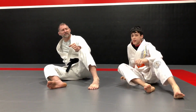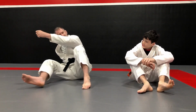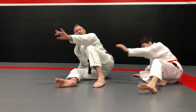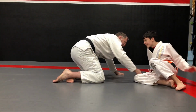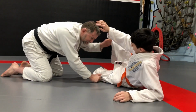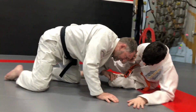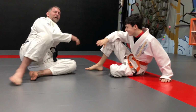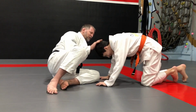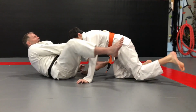Excellent. Remember I said there was extra ones? So you got frontwards, backwards, sideways, but we gotta do the other sideways. What if we push? Sometimes you guys do this with me. Maybe Senpai Thomas is trying to get away from me and he pushes on my head when he goes back, but he can do it sideways too. If I'm beside him, oh, he better sit up and butt scoot sideways. So this one, maybe I'm the one that should do it to him. Go on your knees. This works really good to push, and I go sideways. He's pushing and I can go sideways and I got my guard back.